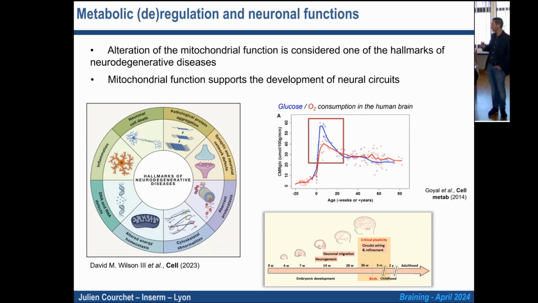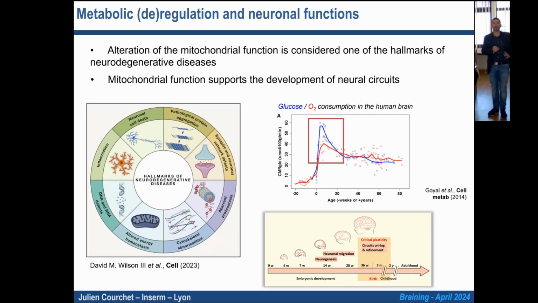But the other aspect, and the one on which my lab is more working, is what is happening during the development of neural circuits. Before neurons can die of age, there is one crucial step, which is to organize this dense network of neurons and to make sure that neurons can make those connections, can develop healthy axons, and make synaptic contacts with the proper neuron through the proper dendrite. And this process is happening during embryonic development and during the first years of life in humans.